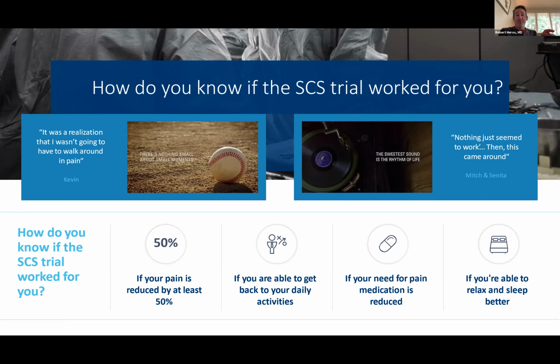And I think for most patients that are even thinking about this, when I put that out there, the response is, oh God, I'd kill for 60% relief. That would be amazing. So 60 to 80% improvement is what we're looking for from the trial. And then if the trial is successful, we would go on to have it put in. And having it implanted is a minor surgical procedure. Now, compared to traditional spine surgery, it is still significantly less invasive and risky.